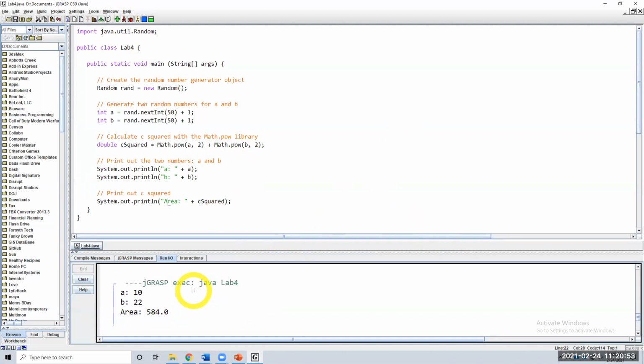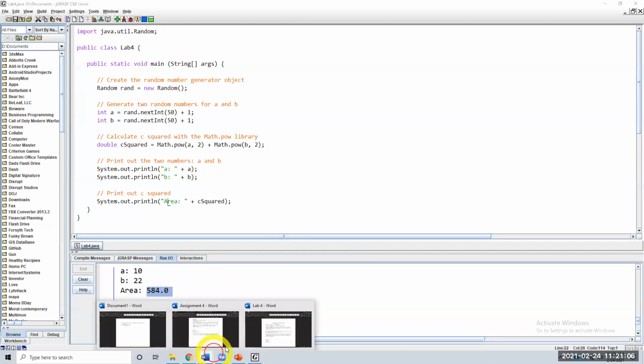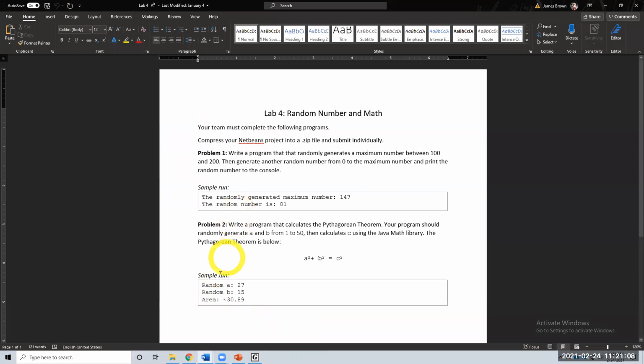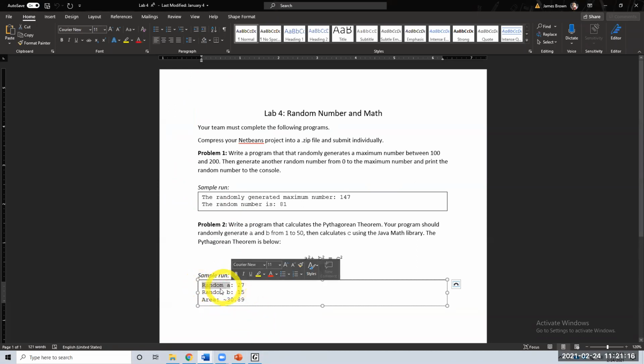And there we go. So I think some of you all, you just had area. You didn't even have this. You just printed out the numbers. That's fine for right now. As we keep progressing through class, I will be marking off if your output doesn't match at least this part of the output, right? Your numbers will be different. These numbers will be different. But these prompts right here should be similar.